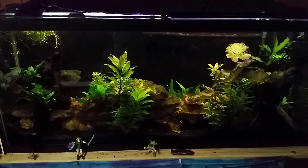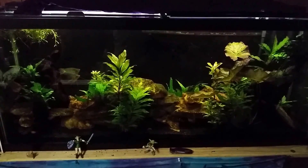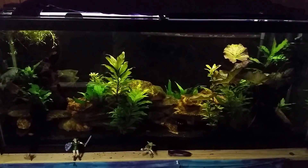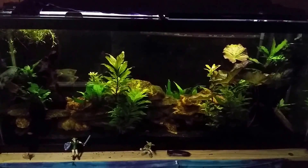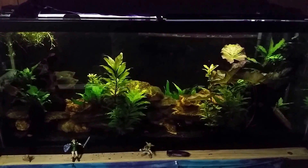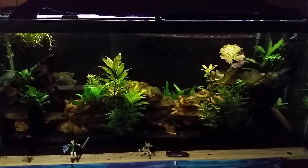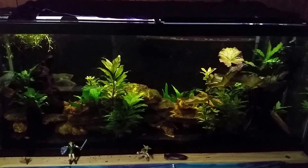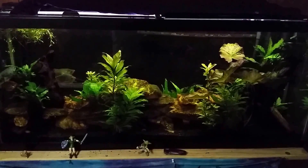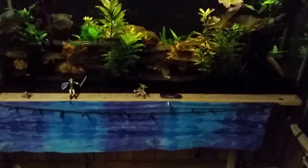I really want to get rid of a lot of those tannins because they soak up what little light I'm putting in there. Hopefully at the end of this video we're going to have a nicely lit tank again, or as brightly lit as it can be under the circumstances. This is not going to be your proper before shot because I've already got one of the fixtures turned off and I've already begun this process, but I will do a proper before and after at the end.